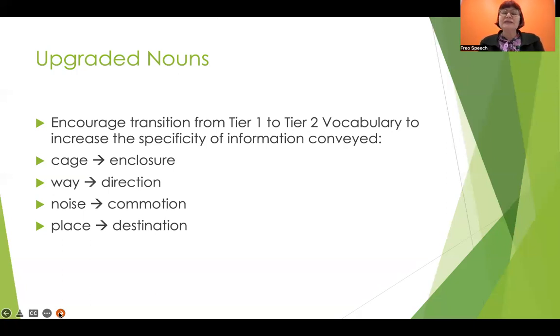So it was such an interesting exercise to do, to look at opportunities to upgrade. And again, the beautiful thing about having a script to do that is that you have control of the words that you're going to teach, which makes it so much easier to be prepared for every teaching moment within the sentences.